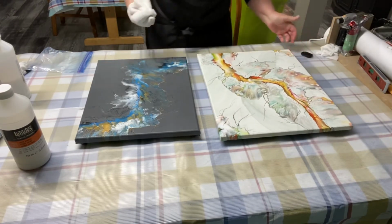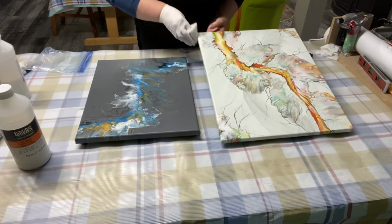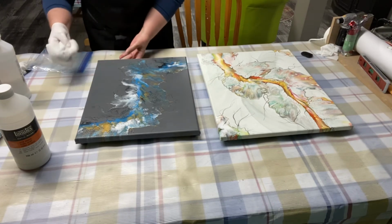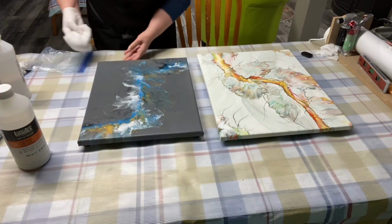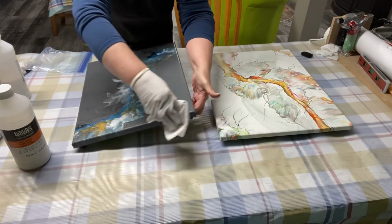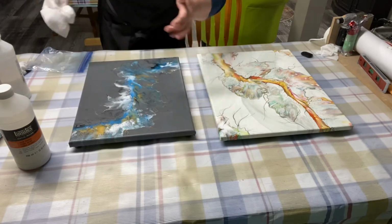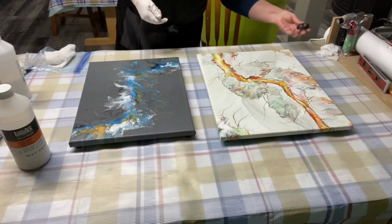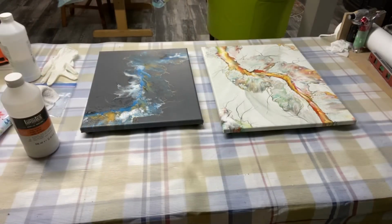My varnish is the Liquitex Satin varnish. I don't like the glossy. If you have any imperfections, the gloss will show. So I like the satin. It's your own preference of what you use. I dilute it with 50% water, and I use a wet cloth.